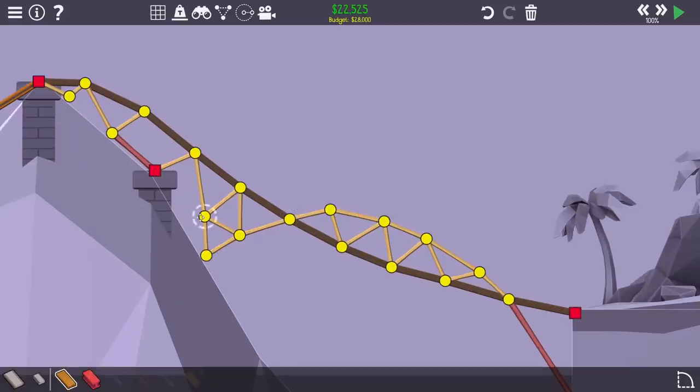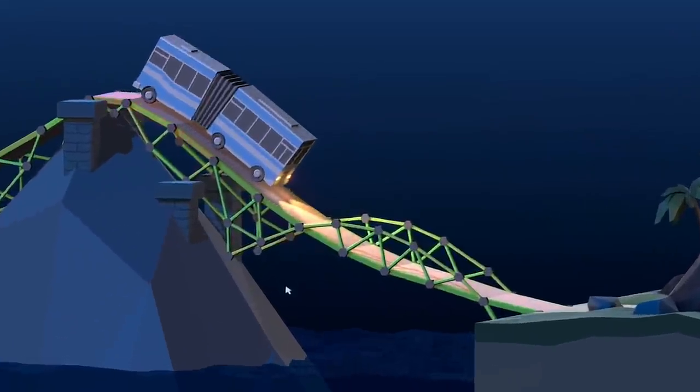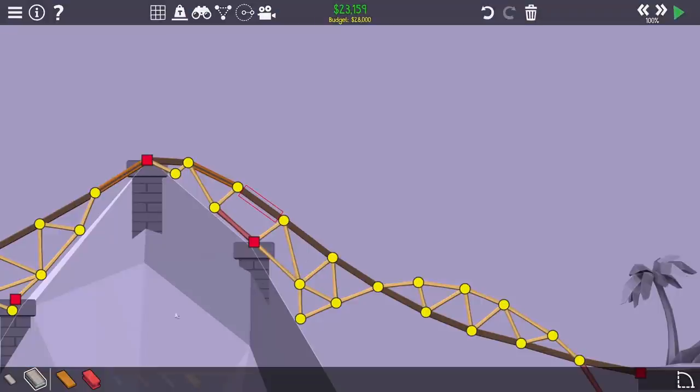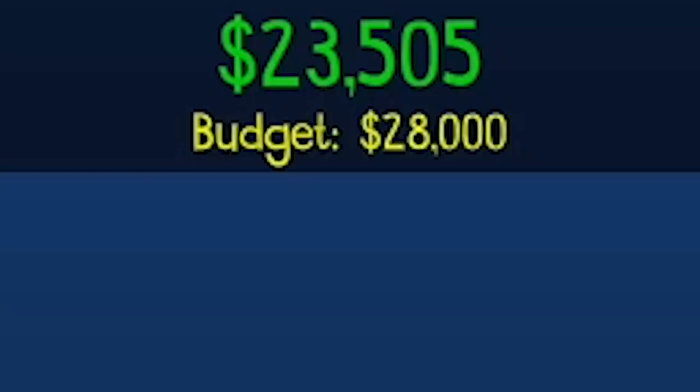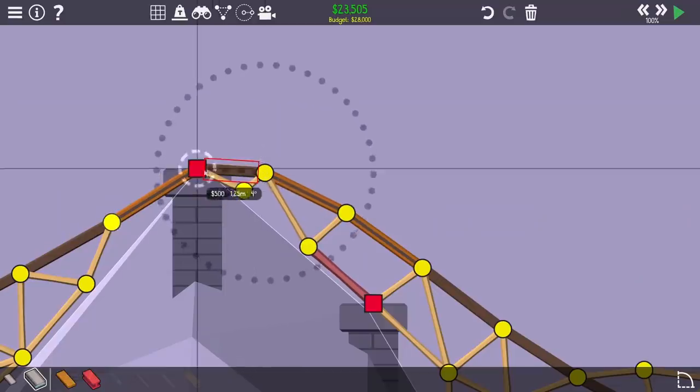Will that be okay? I think if I do that, it should hold it there. That's looking a bit suspect already now. The power of engineering is not quite there. Let's try reinforcing you as well. The old budget's creeping up though. Right, that didn't work. I'm just gonna reinforce stuff now.